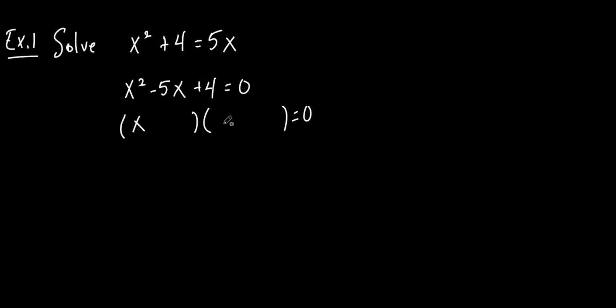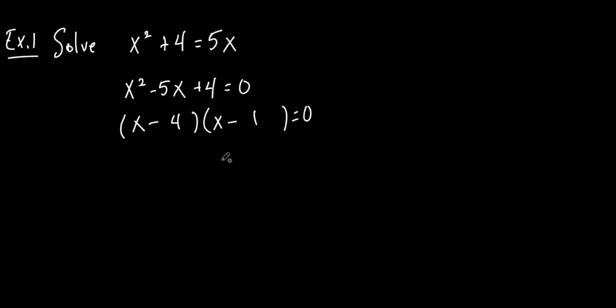what do we put? x and x, right? This is pretty easy factoring. What times what is positive and the same two numbers added together are negative? Well, they both have to be negative, correct? I always like to put the signs there first. Now, what am I going to put here and here in order for them to multiply to be 4 and add up to be negative 5? 4 and 1, right? Can't use 2 and 2 because 2 and 2 would add up to be negative 4, all right? But 4 and 1 will work. And they're both the same sign, so it doesn't matter which one is the 4, which one is the 1. Agreed?